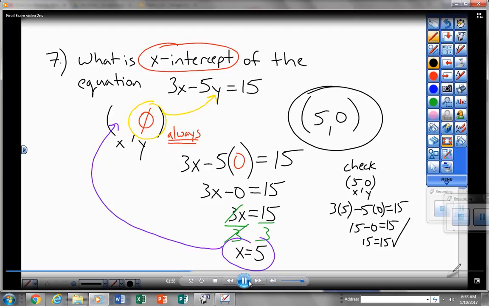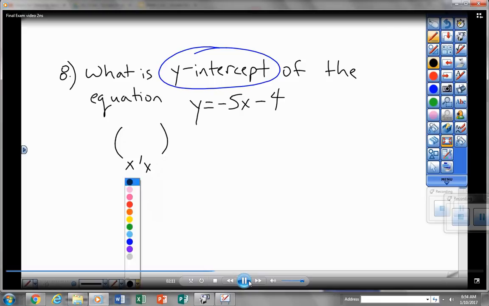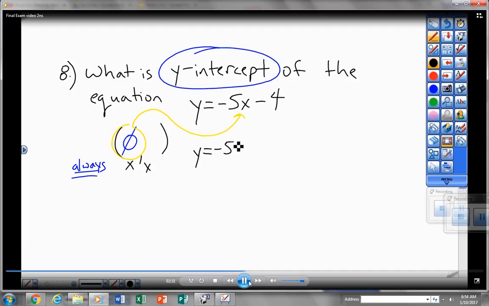All right, for my next problem, for the y-intercept, think opposite. For the y-intercept, the x-coordinate is always 0. For this problem right here, I fully expect you to know the coordinate right off the bat without having to plug in anything. But for you to do the math, the x-coordinate is always 0 for the y-intercept. So to find the y-coordinate, all you have to do is plug in x is 0. So my equation is y equals -5, and where that x is, I plug in the 0 that I know it is, because for the y-intercept, x is always 0.